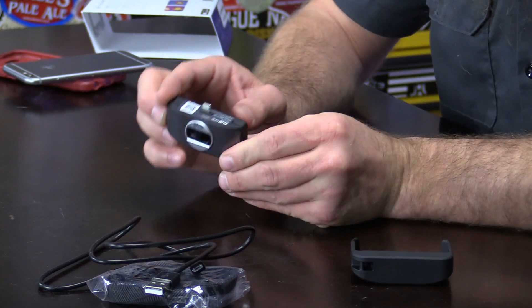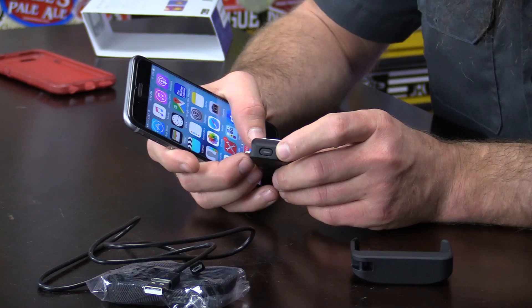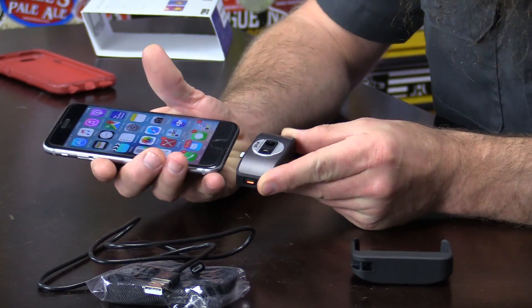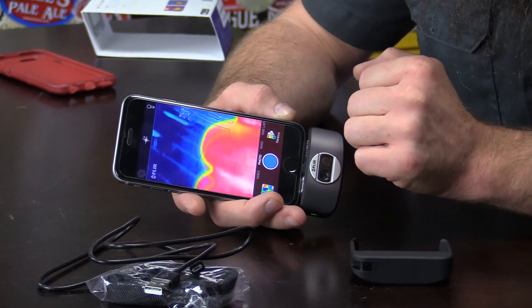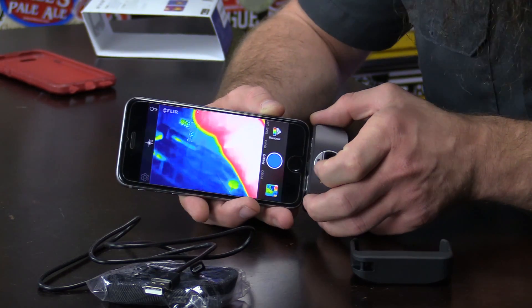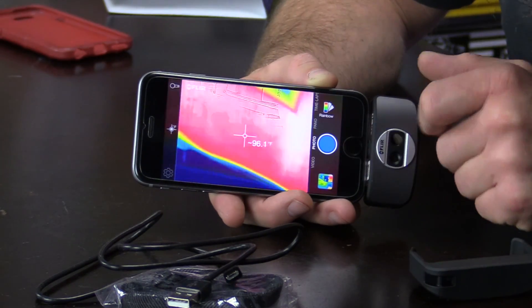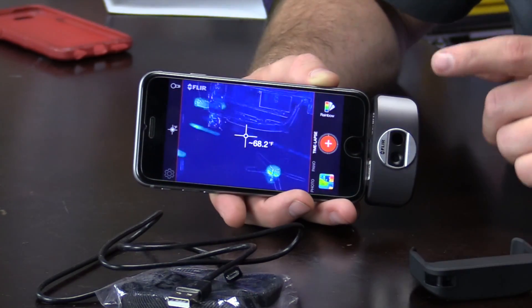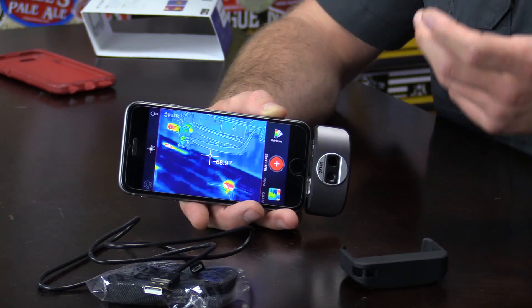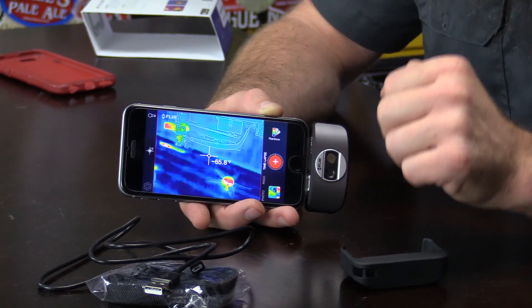So you can do some really cool stuff with this — this is just the tip of the iceberg. There are so many things that this little guy can do; you're going to be trying to find reasons to break it out and use it. Let's see exactly how it works. There's an on/off switch on the side. You can simply turn it on and plug it into your phone — that will automatically trigger the alert to allow FLIR One to access your camera. This is the actual image in selfie mode, just to show you what that looks like. This is on photo mode, and you can also record video, a panoramic shot, and even a time-lapse — which I think would be really neat for diagnosing a sticking thermostat. That's the one I'm really excited to get with my camera down there, and I'll do a time-lapse for you guys coming down the road.